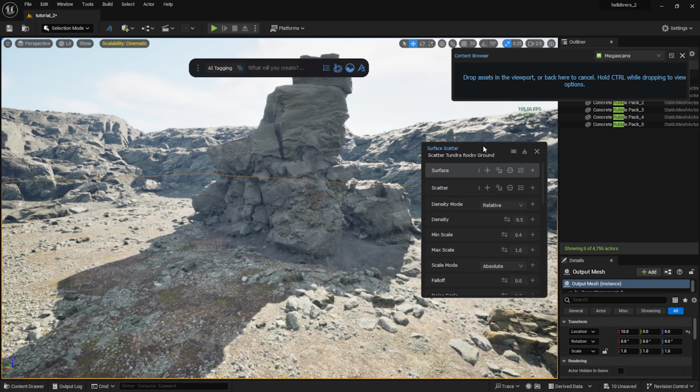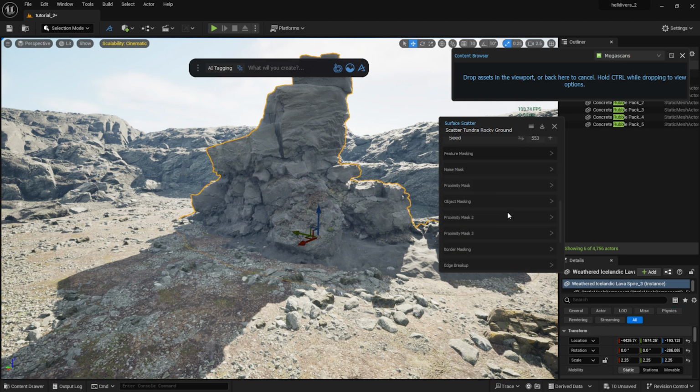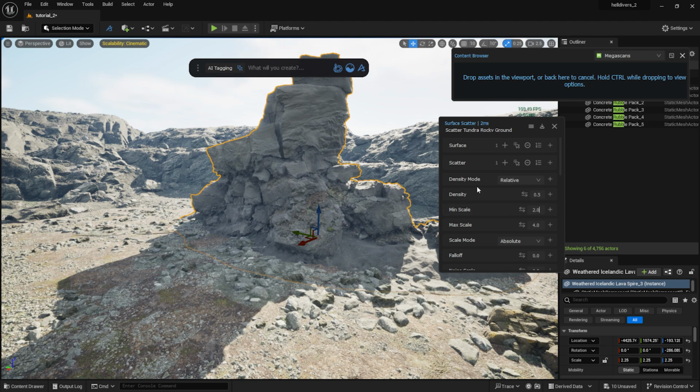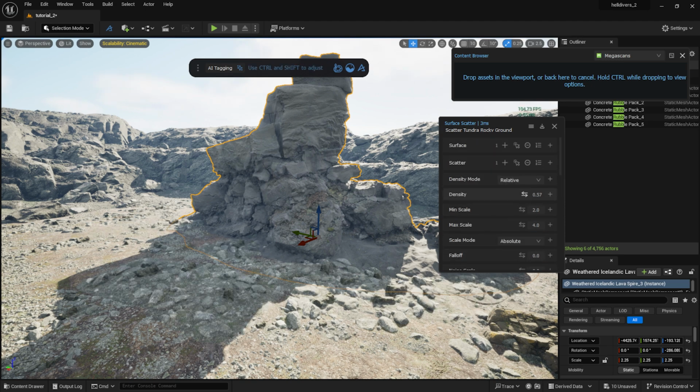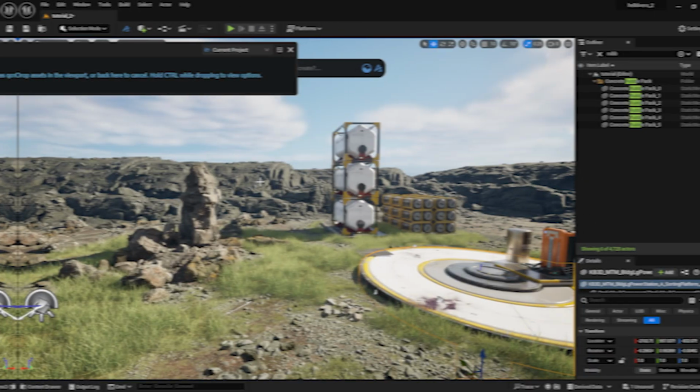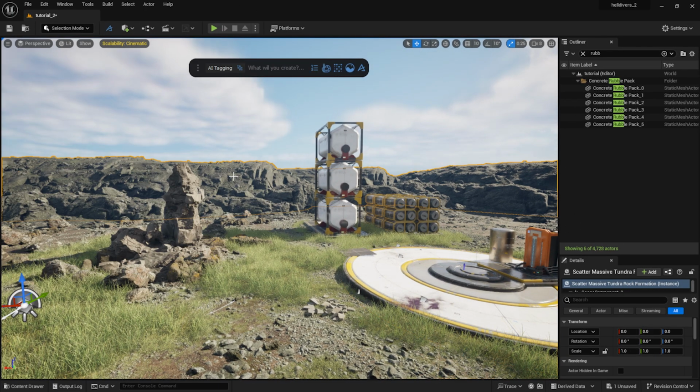I have also placed a larger rock into the background and scattered a few gravel models around it to blend it better into the environment. I baked the surrounding cliffs too.